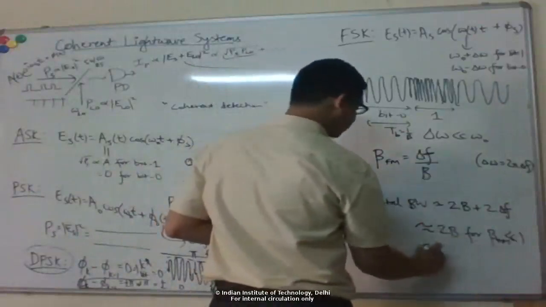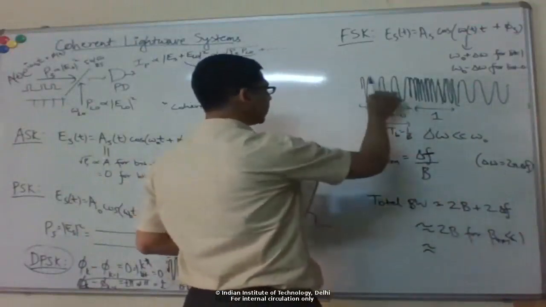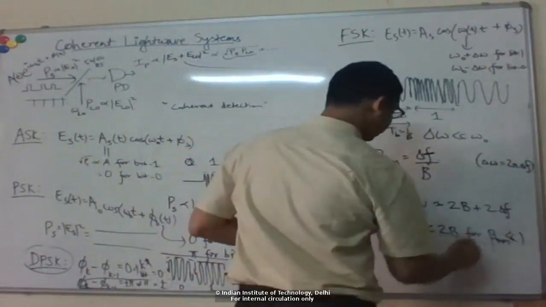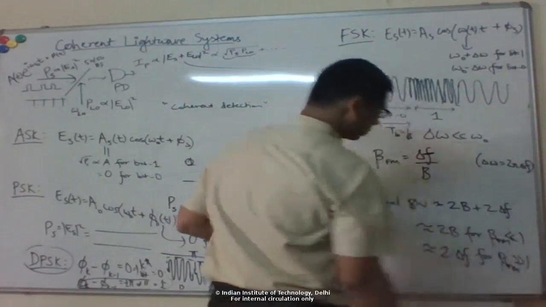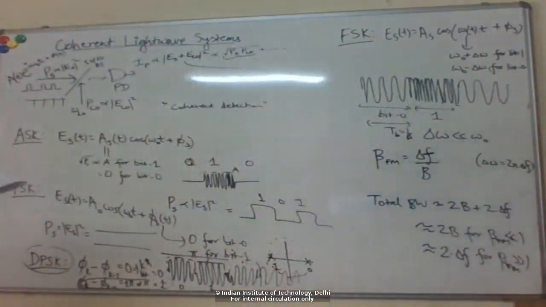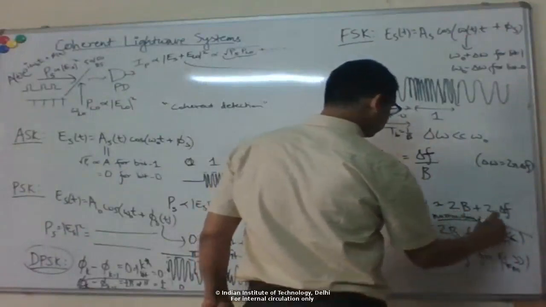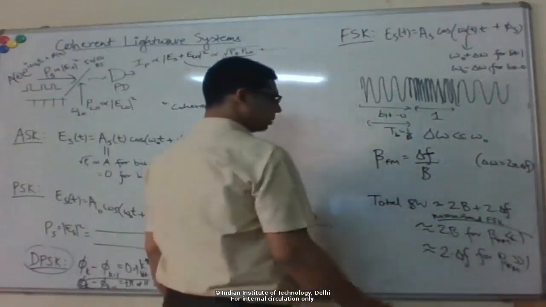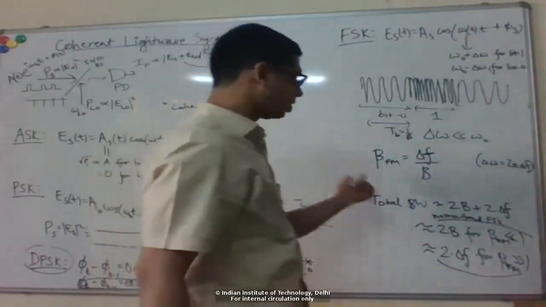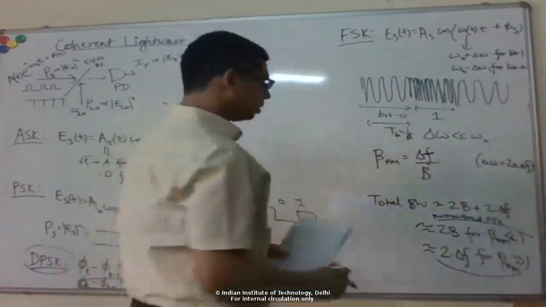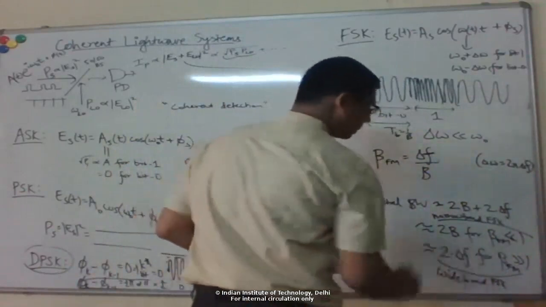Whereas if my frequency shift is much larger, so let's say for 10 gigabit per second, I shift my frequency by 100 gigahertz, so the carrier frequency is 100 gigahertz lower here, and 100 gigahertz higher here. Then my bandwidth will be determined by the frequency shift. So the first case, where the modulation index is small, is known as narrowband FSK for obvious reasons. The bit rate is determining my bandwidth, which is what it does for other kinds of modulation schemes also. Even for simple intensity modulation, the bandwidth occupied by the signal is proportional to the bit rate. In the other case, it's known as wideband FSK, where the frequency modulation is determining the bandwidth.